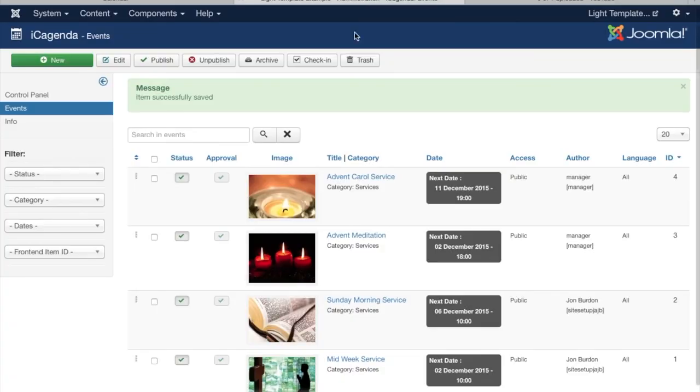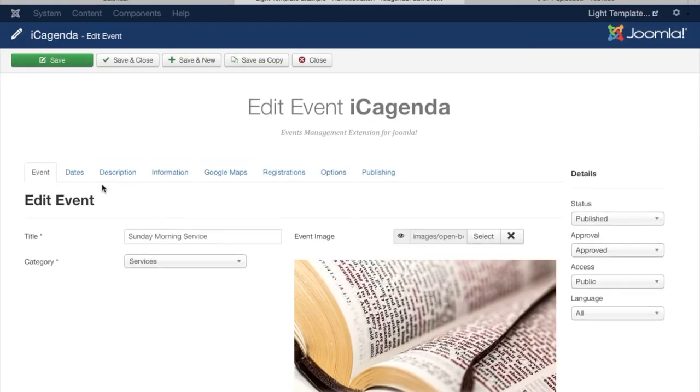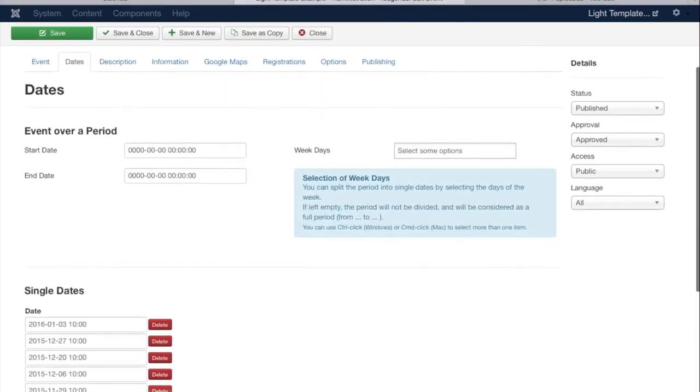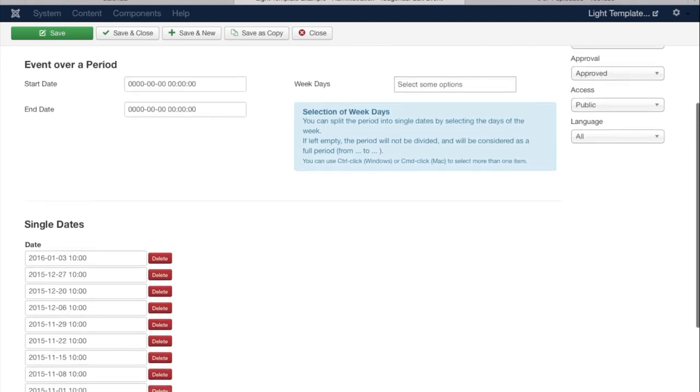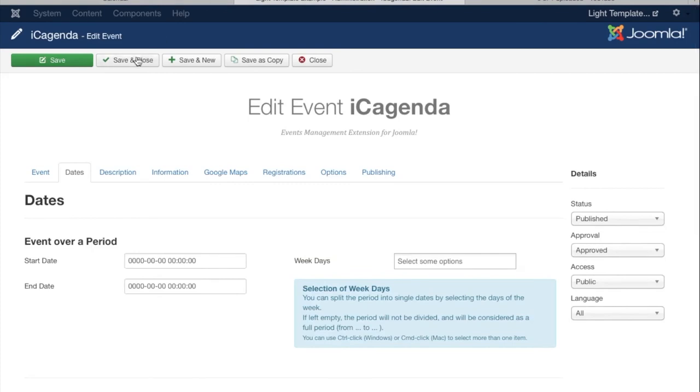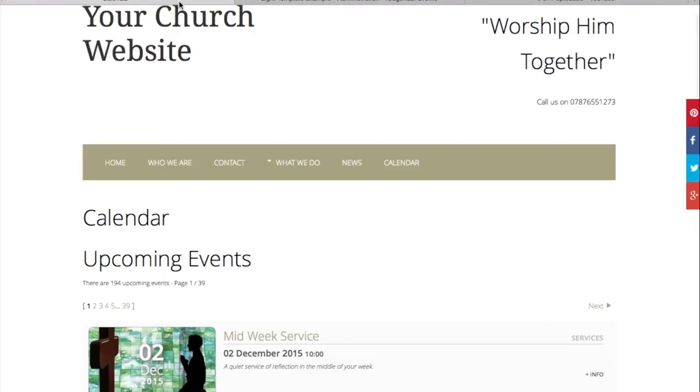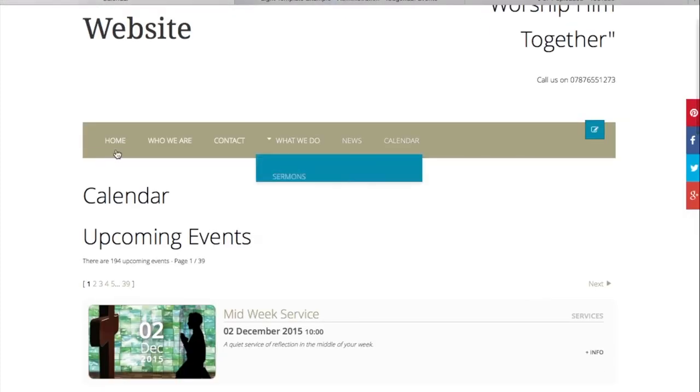If you had a service and you wanted to delete an event, one of the dates, again, you just go back onto dates, and as you can see, there's a delete button next to that specific date, and then you could create a different event at that same time if you so wished. And all that will automatically feed in to all the different views of your calendar.